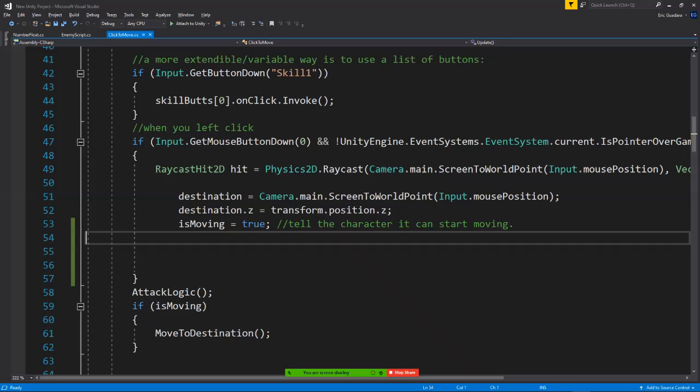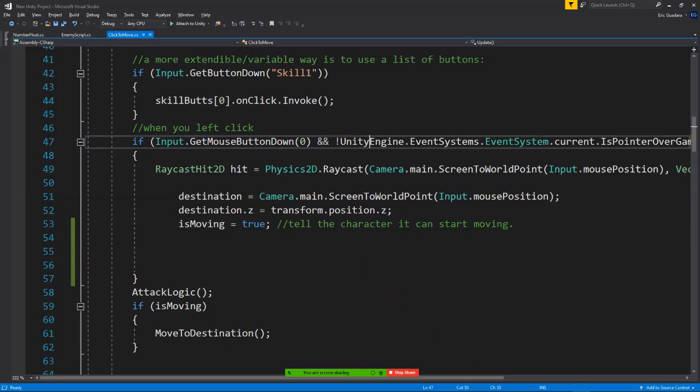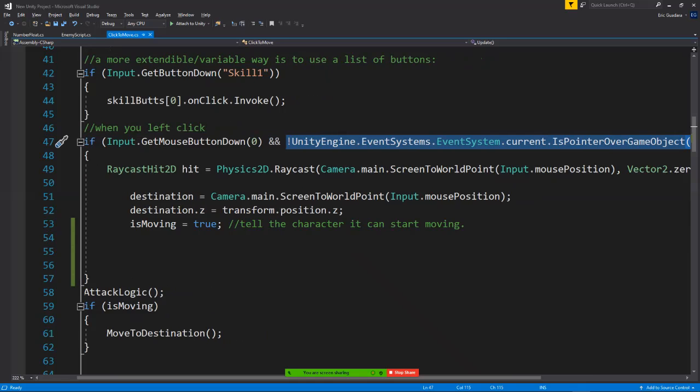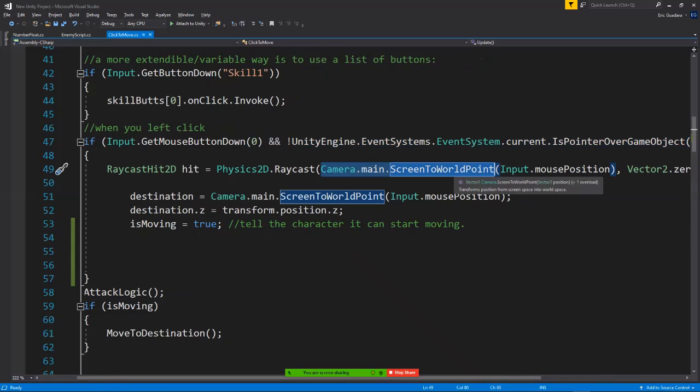Okay, so in our click to move script, if you left click and you're not clicking a UI element, so it's not going to move you if you click a button, then it shoots a raycast from the camera to the screen, and it finds the world point of the mouse position.